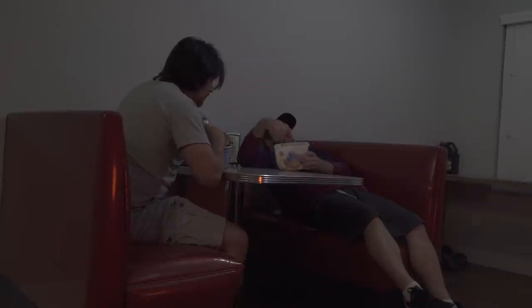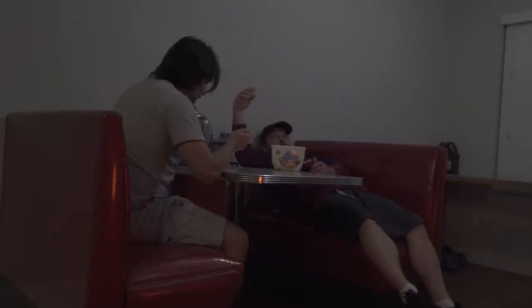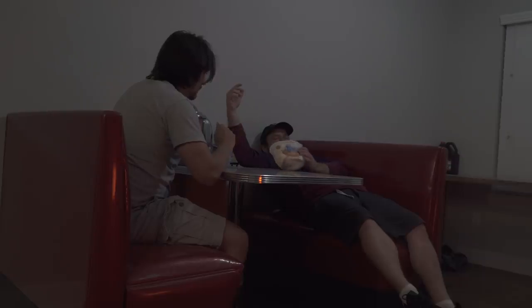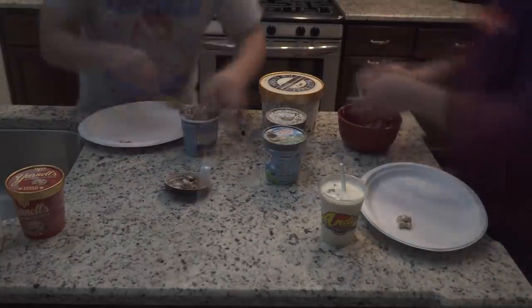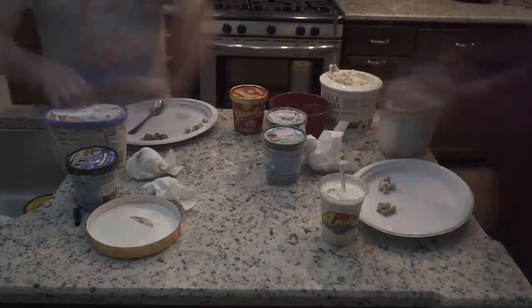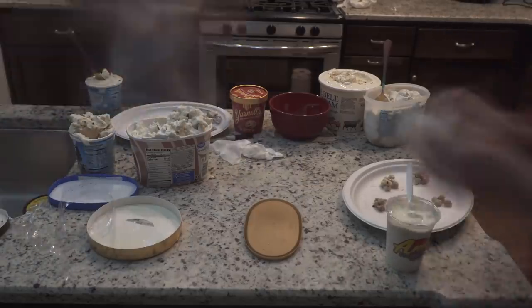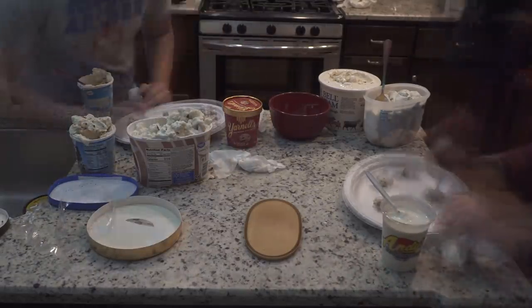There's gotta be a better way to do this. Do you unhinge the jar or something? You think we can just dig it out? I don't think we need to eat all the ice. I ate all the cookie dough on accident. All right, well, instead of just eating all the ice cream out, we decided to just dig the cookie dough out by hand. It was very cold and sticky, but eventually we finally got it.